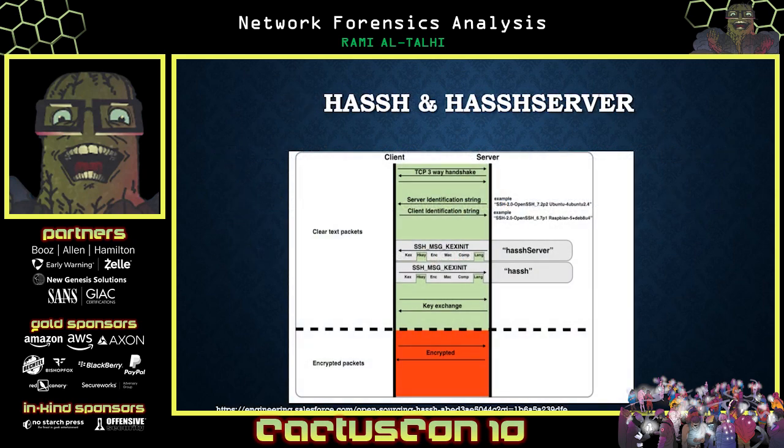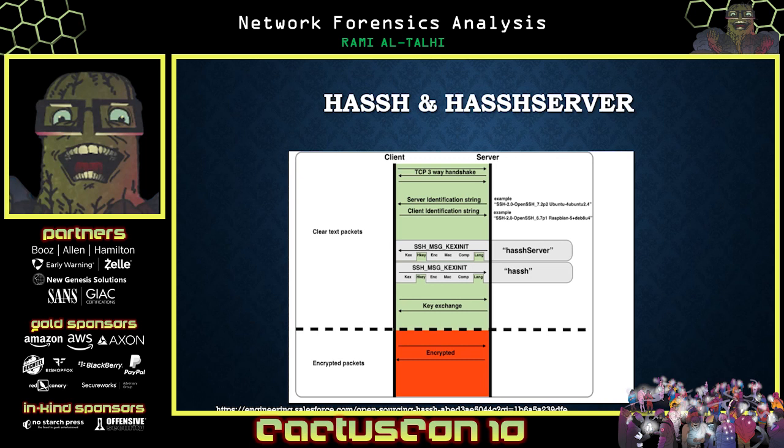Let's discuss client and server SSH communication and how it's done. Once the client needs to communicate with the server in SSH, first we will have the TCP three-way handshake, and after that we will have SSH communication. From this illustration we can see the server identification string and the client identification string, where both client and server send their strings, which is like the user agent in HTTP or in a browser.